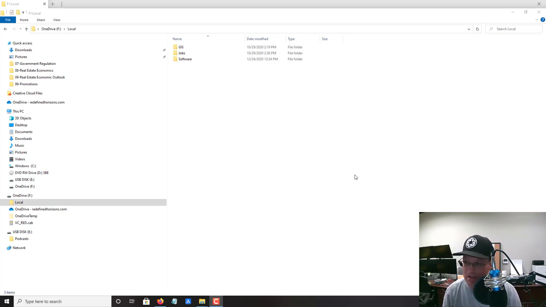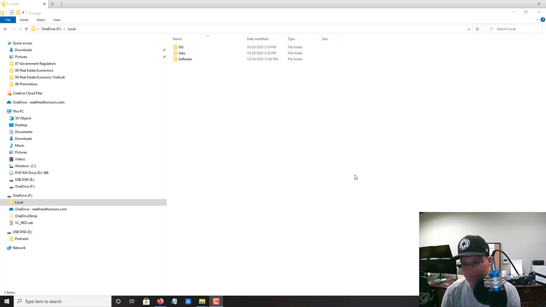We also have some GIS data sets that get a little bit large, depending on the data type. I want to show you how we've set that up. We're set up to use OneDrive. All of our job folders are on OneDrive, and all of our other business documents are on OneDrive, so any of our employees can access those files wherever they have an internet connection.